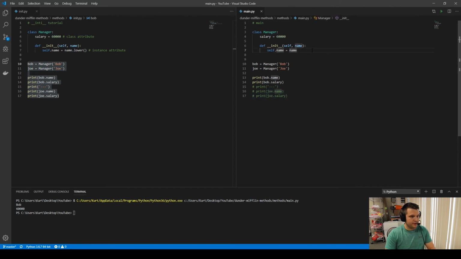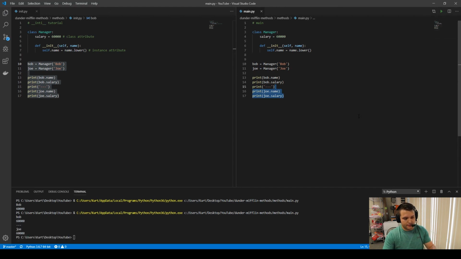And so inside the init is a great place to just do little tweaks to your things. Like on the left here, easy little examples. Maybe I want to just make sure that everyone's names are going to come in as lowercase. So I can just do name.lower, and then now if I bring this all back, you can see how I'm doing it with Joe or whatever. They're uppercase or capitalized, but then it's going to normalize them back down into all lowercase values, which can be helpful. Again, just a quick example. But that's what init does. It just instantiates the object. And I hope to see you guys in the next video.